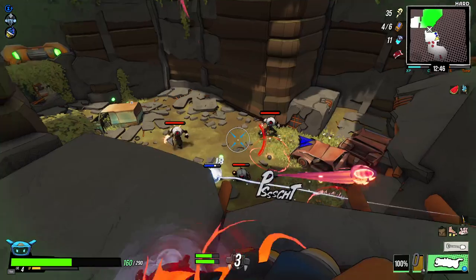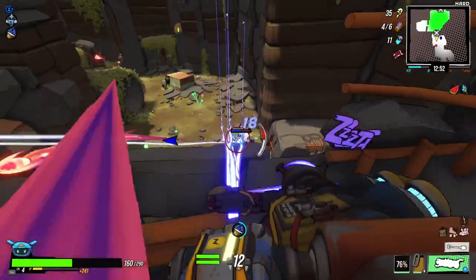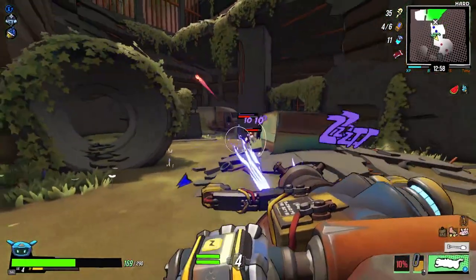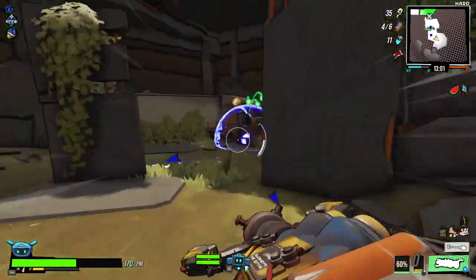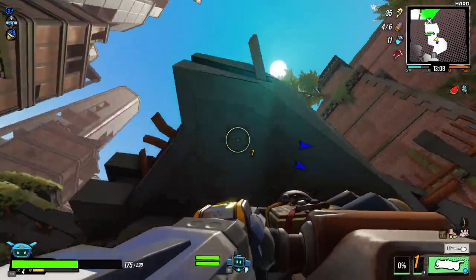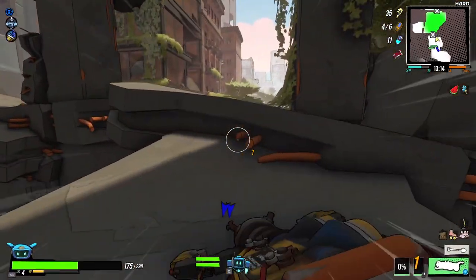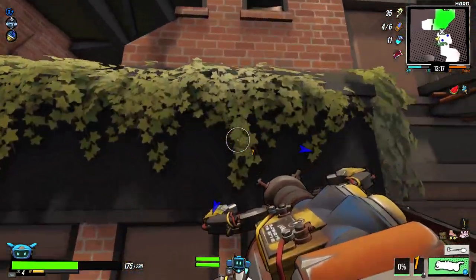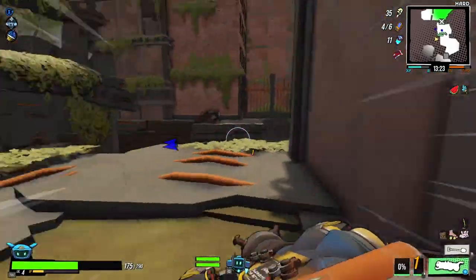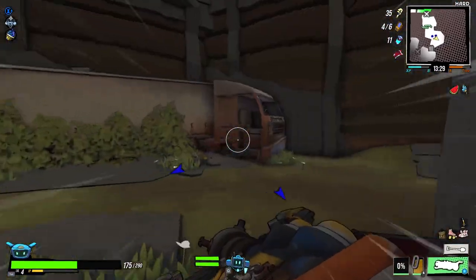Oh my gosh, those turrets. Another door there. We're looking for secrets. We're scouting around for secrets. There's so many good spots to put a secret in. There's just none. I am in shock.